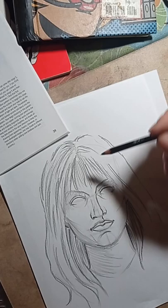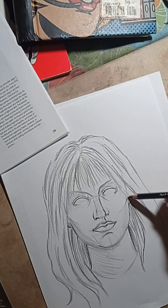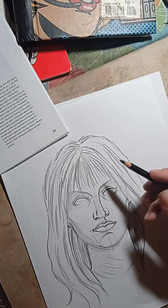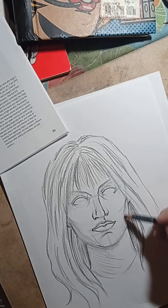I already have one book by him, which is How to Draw Fantasy Women, which is basically mostly the faces. He's got another book also, How to Draw Fantasy Women, The Bodies, The Anatomy, I think. And then the one I ordered recently is How to Draw Warriors by Frank Granato. So that should be coming soon.